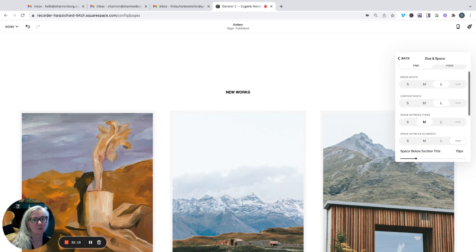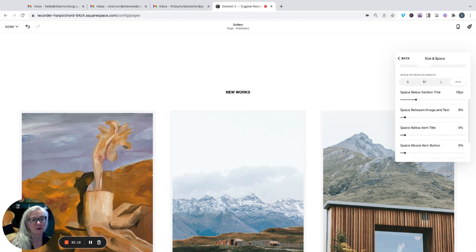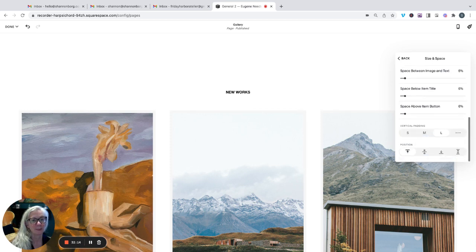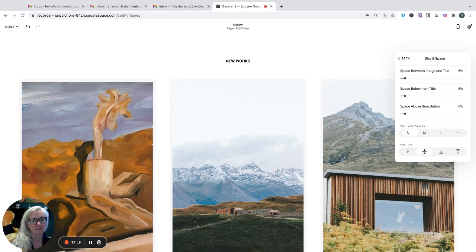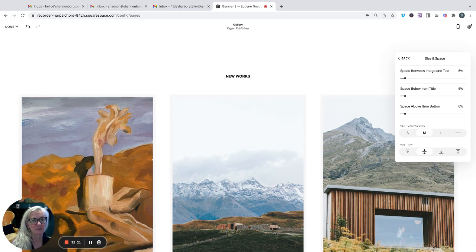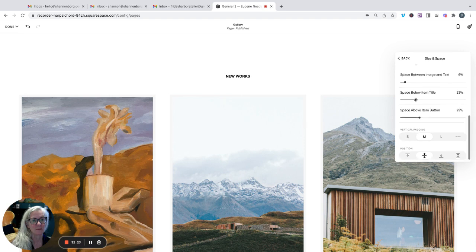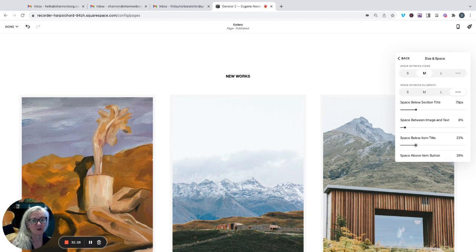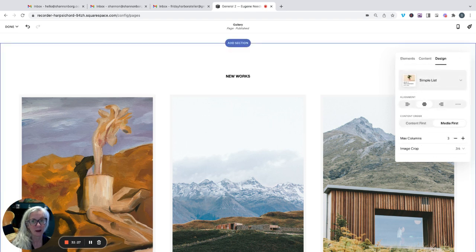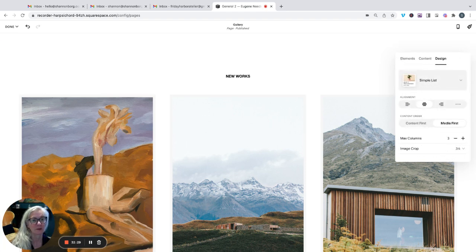Let's see, content width, media width, position of everything. You can move things around, space above item. So there's a lot to look at in this gallery section. Okay, that's what this is.